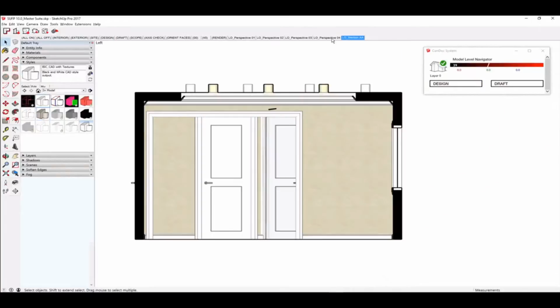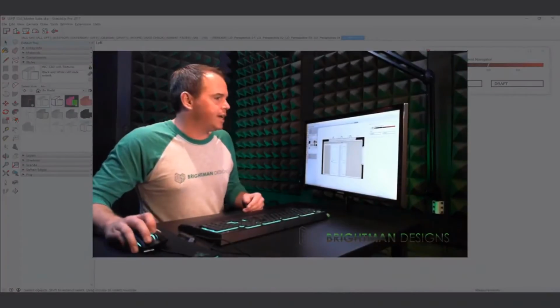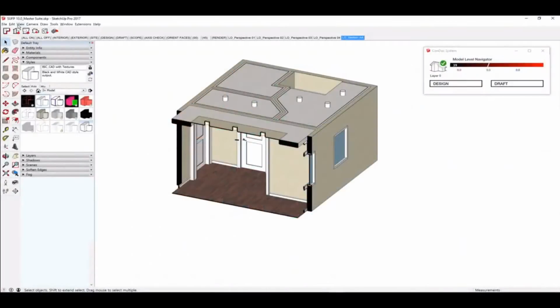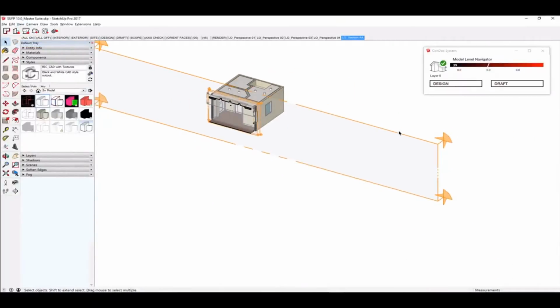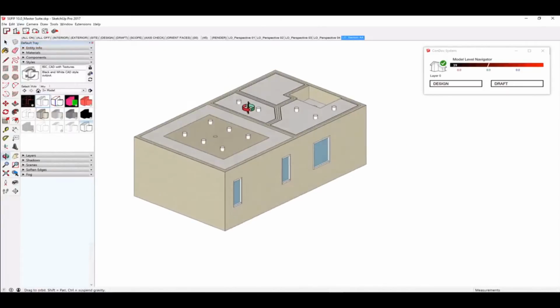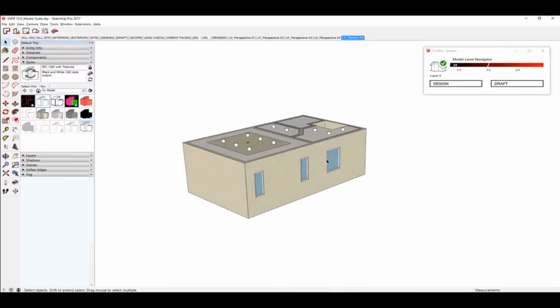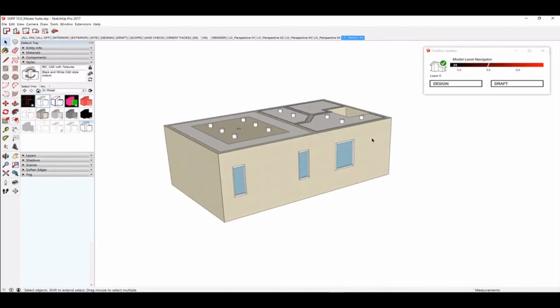I mean, if I were on section AA, and I want to get back to a place where I can actually work on my model in 3 dimensions, I would have to go to view section planes. I would need to turn off all my active section planes. I guess the other way to do that would be to turn off your section cuts and turn off your section planes. So that's one option. I would have to go to camera and choose perspective. And I would have to flip some layers on and off.